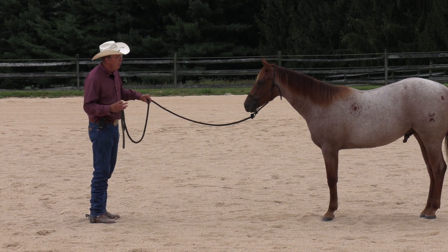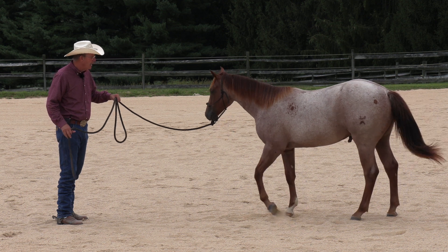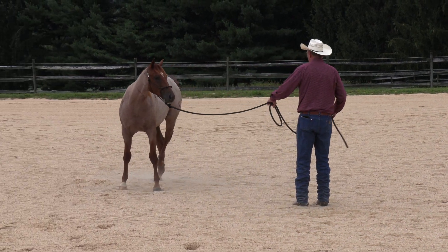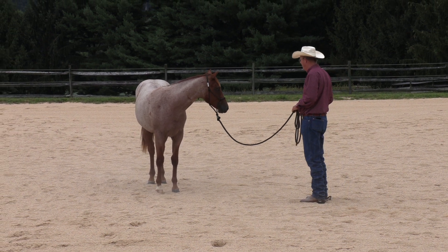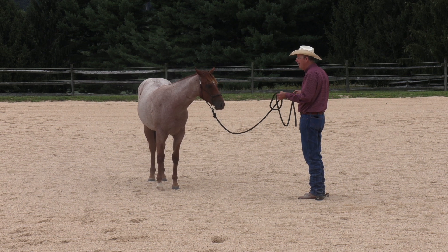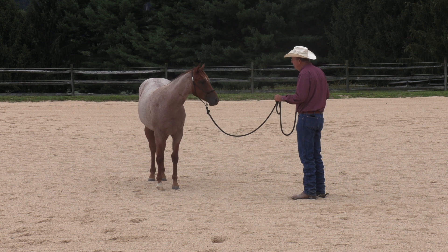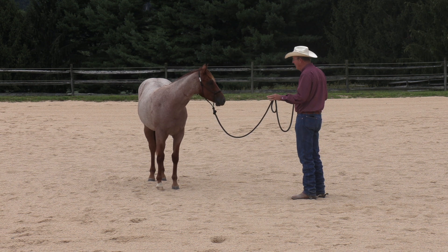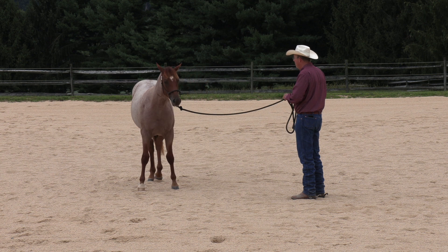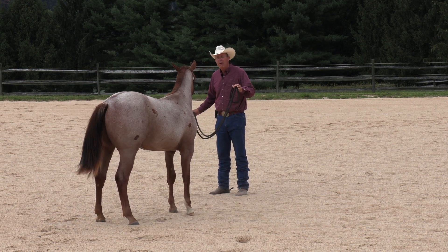He begins to soften the whole horse through their ribcage. If I was as good as Chris Cox, that's exactly what I'd do. I'm not, and I don't. What I tend to do is ask them first to learn to move their backside over. But what I want is for him to yield his body away from me and soften. The only thing I have is my hands and my lead rope — I'm using a rope holder. You don't need a rope holder, but you ought to have a nice long lead. This one's 14 feet. 12 feet would be minimum. More than 14 and you're going to be getting tangled up in ropes. What I want is for him to not pull on me and to face me if I put pressure on him.